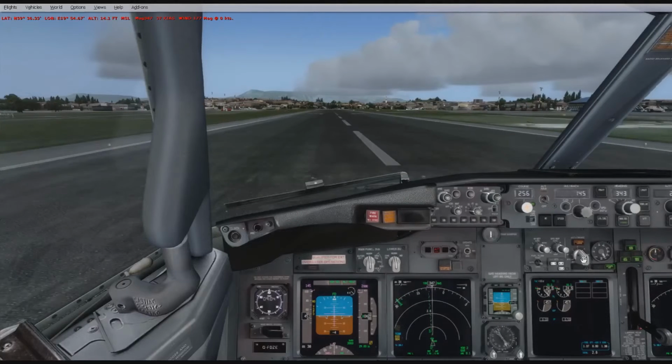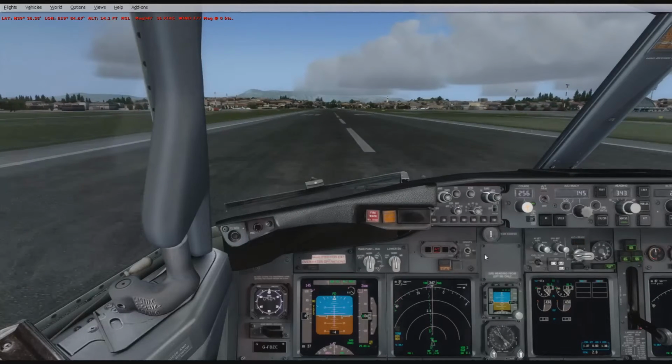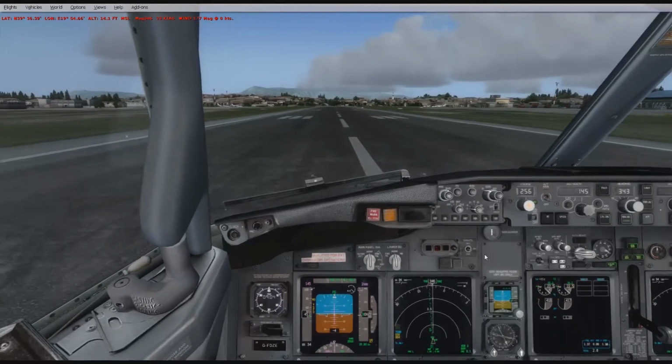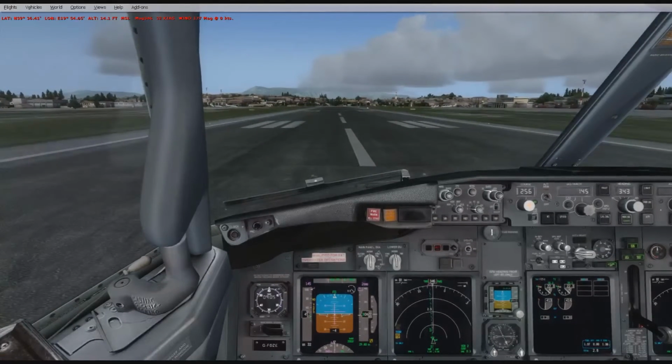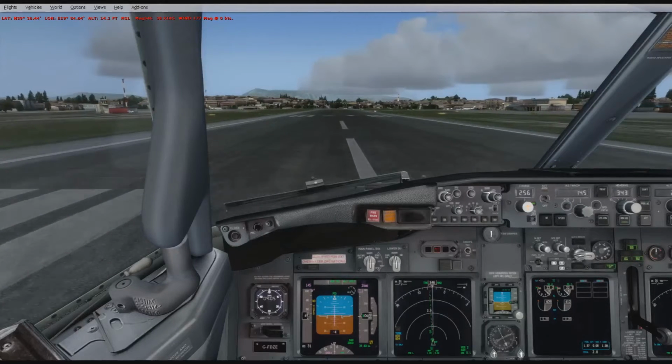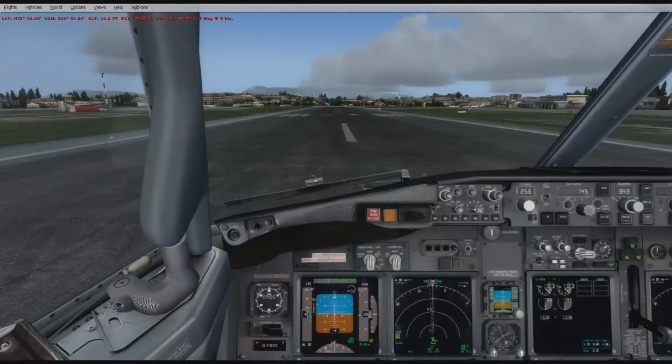Flaps are on the way up. Auto brakes are off. Spoilers are retracted. We've got no first officer on this flight, so we've got to do it all ourselves. Ladies and gentlemen, welcome to Kerkira, aka Corfu.